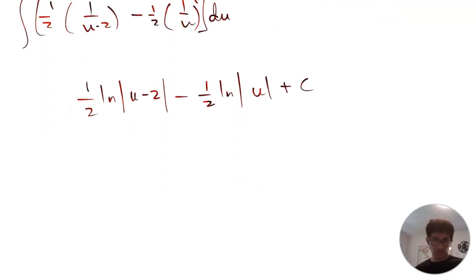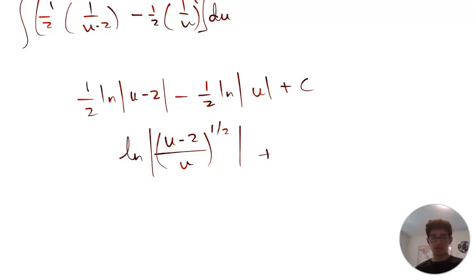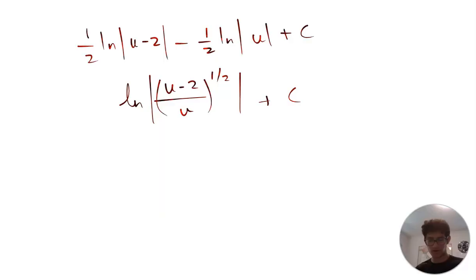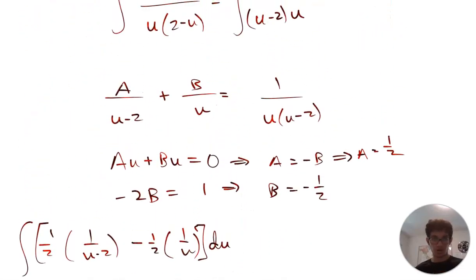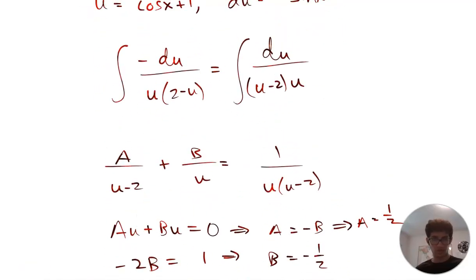Well, we can take the 1 half out. Now we have natural log of (u minus 2 over u) all to the 1 half. And make sure you understand the way we did this, because we had the 1 half factored out, so it becomes natural log of u minus 2 over u, and then we put the 1 half back in as an exponent, which is a property of logarithms. Just brush up on those if it didn't make sense to you. Anyway, now we're here. We know that u is equal to what? Remember, you can't submit this, right? Obviously, u was not part of the original question, and you could have defined it in any way you wanted.